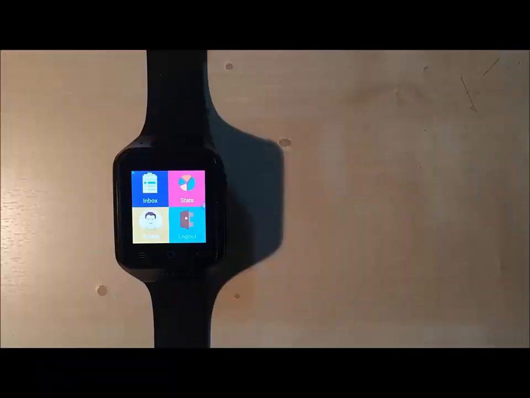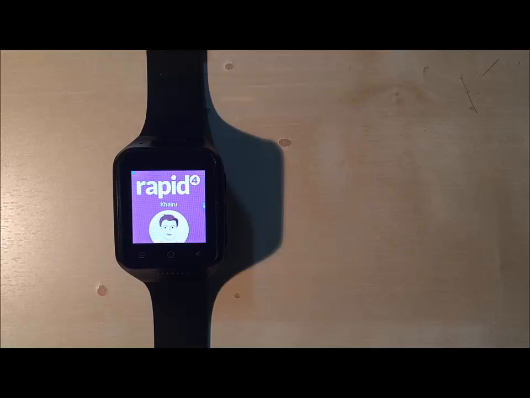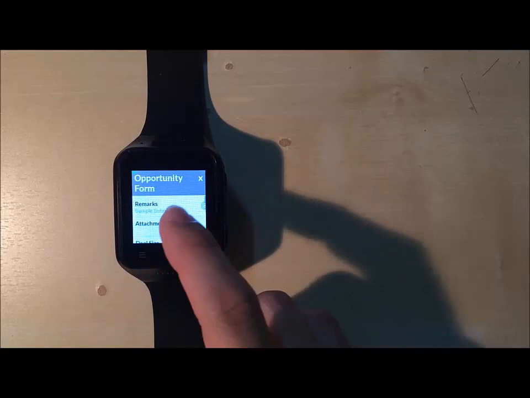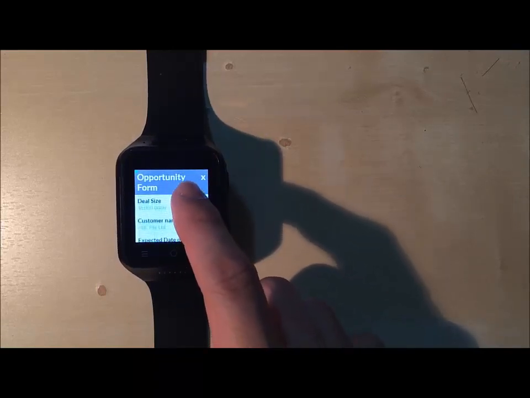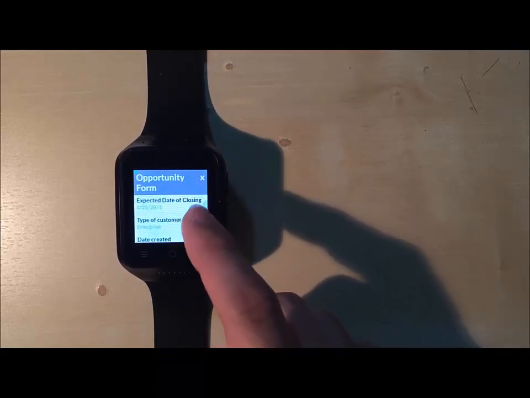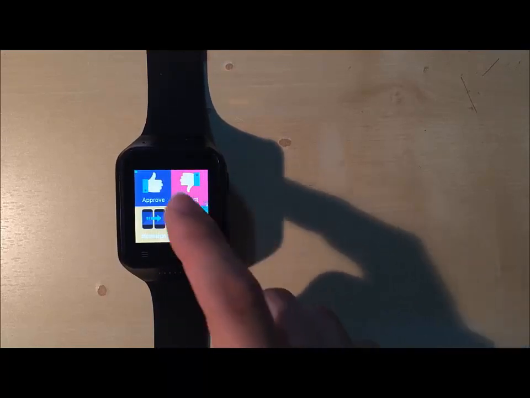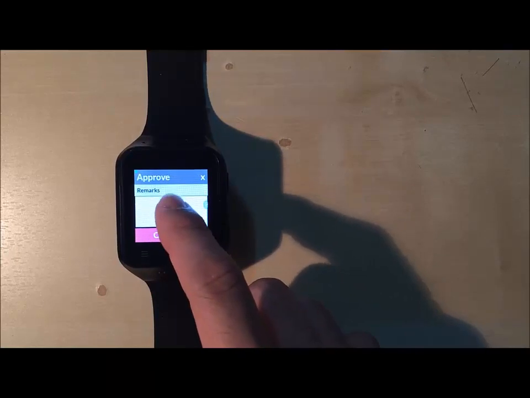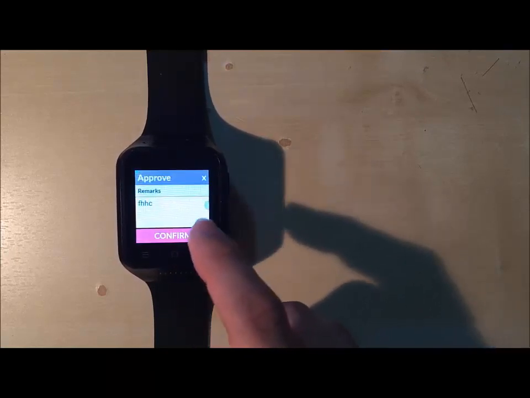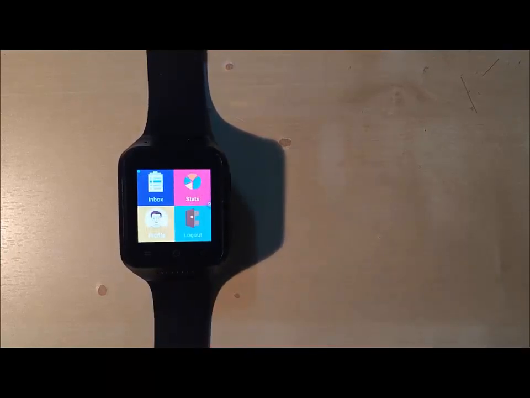Now let's take a look at how we can approve with the watch. Okay, so I've got the watch currently open, and if you tap on this yellow icon, you can see that I'm currently logged in as Kairu. So when there's an incoming task from the workflow, it comes in like this with a sound, and he clicks on the view button, and you're able to then scroll to see the form that just came in with the data. And when you want to approve, you click on the respond button, and you'll see the approve icon. When you click on it, you can specify some remarks, and when you're done with that, click the confirm button, and that will approve your submission.